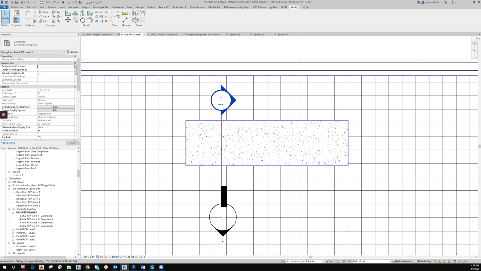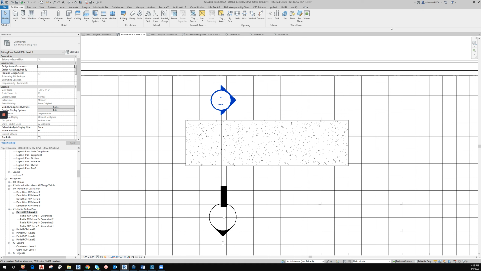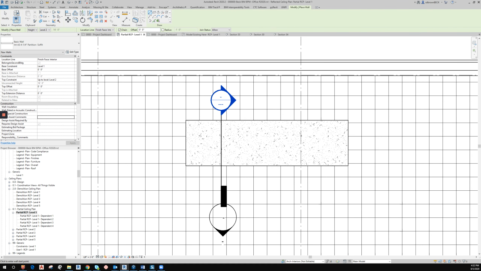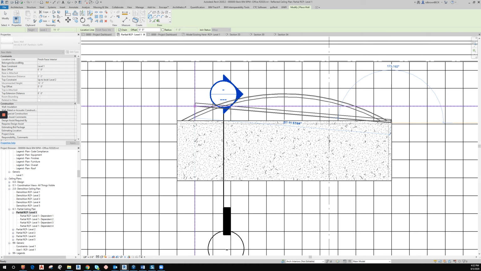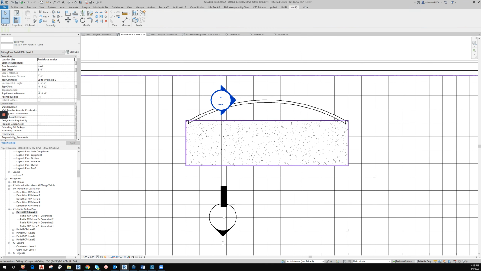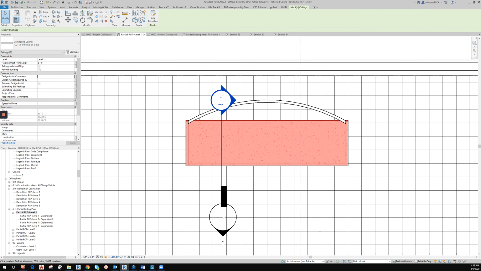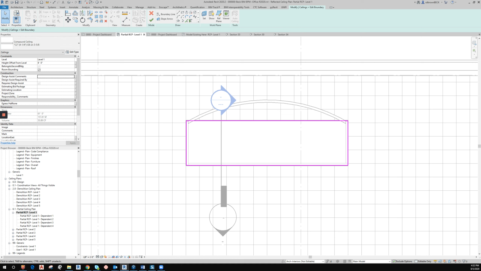So I just did a straight wall, but if your wall was, you have an arc on the end here. Delete that one and we'll edit this sketch and pick wall, extend into core.